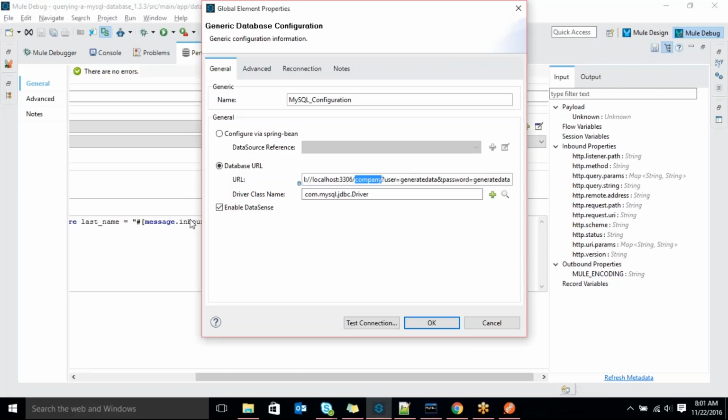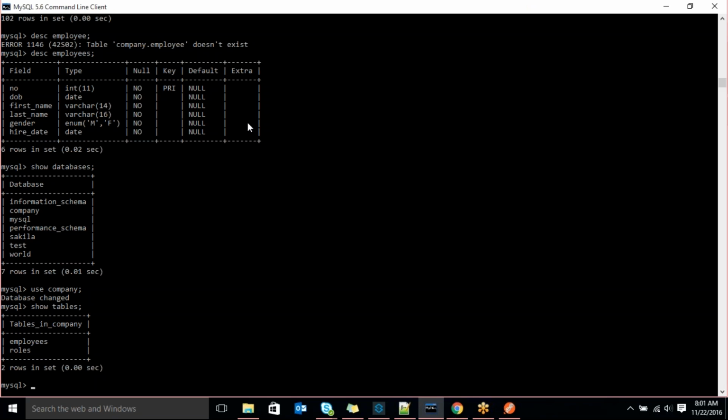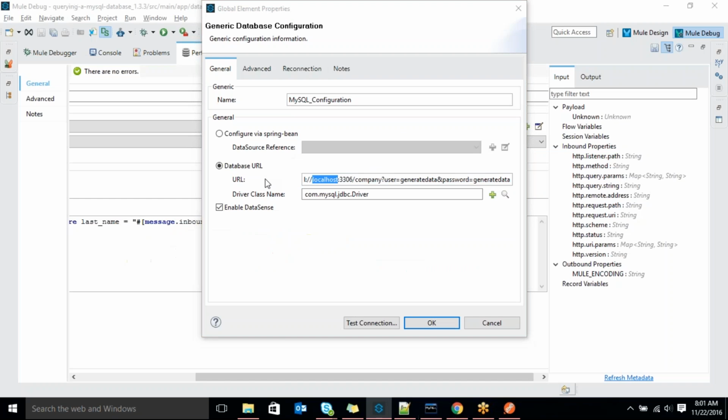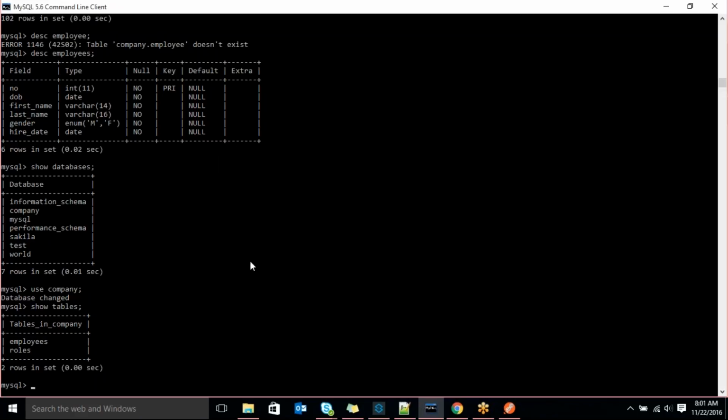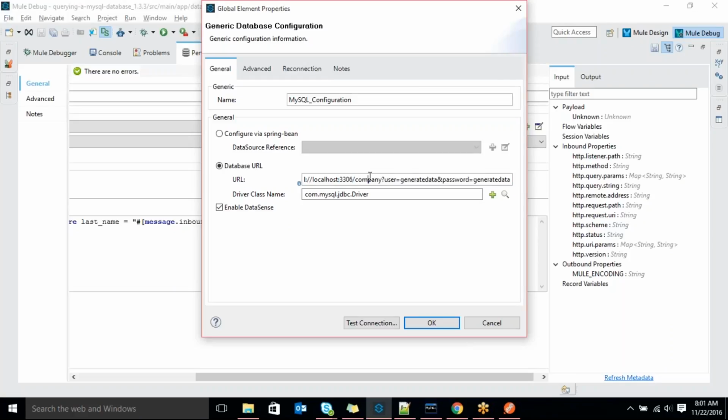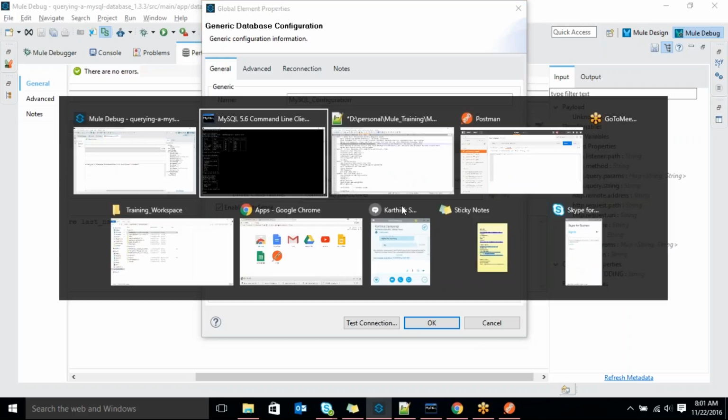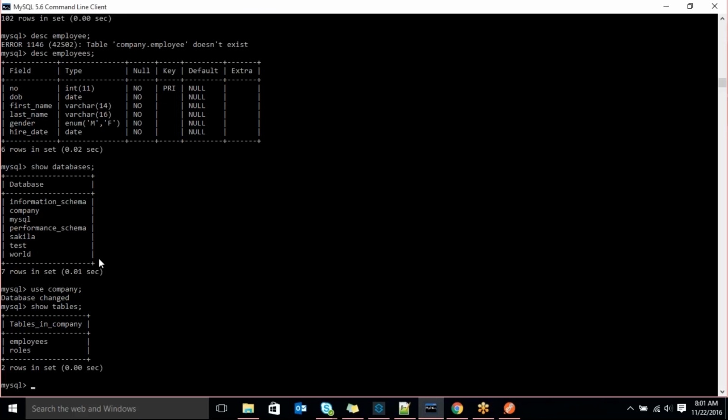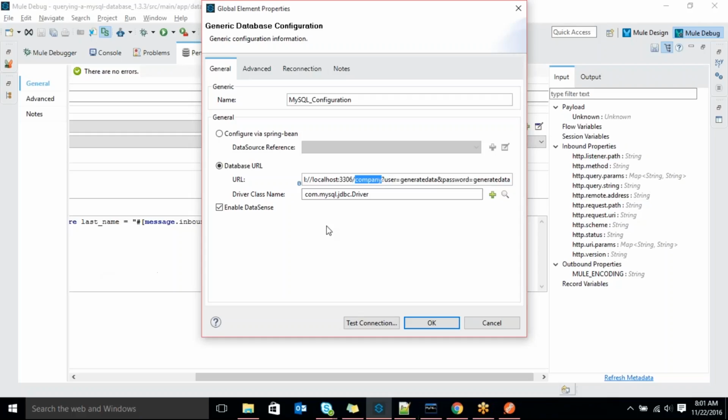That's why you have to give all the information, what schema you are using. First is the IP address. Here mine is localhost; remotely you have to give the remote address. Here, for MySQL, while installing it will ask for the port number. If that person already changed the port number, that port number should be shared with us. But by default it is 3306; I didn't change it while installing. The next one is the database name. There are many databases, so which database I have to hit, we have to give.